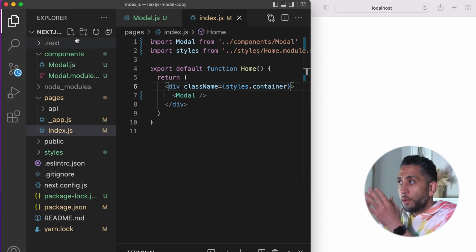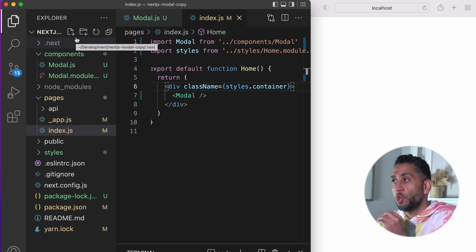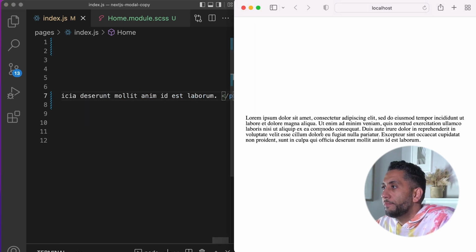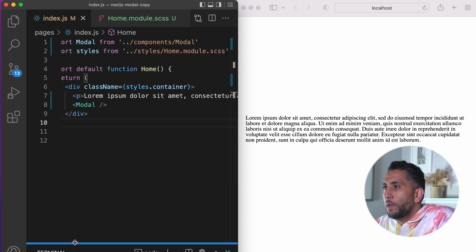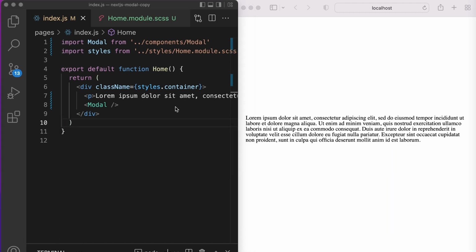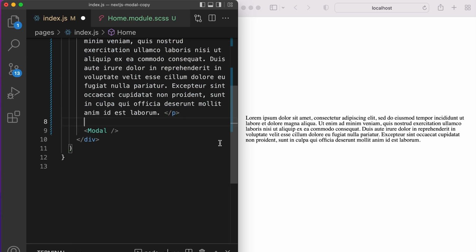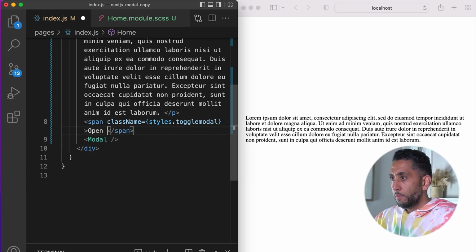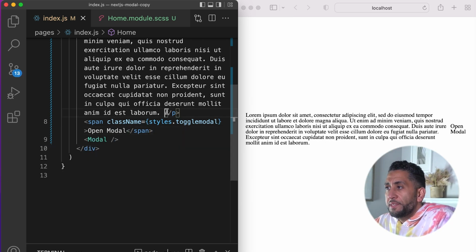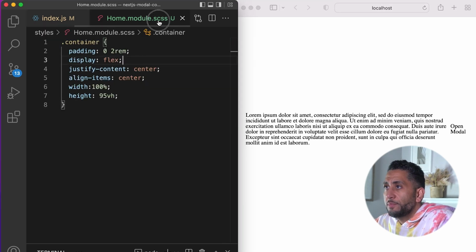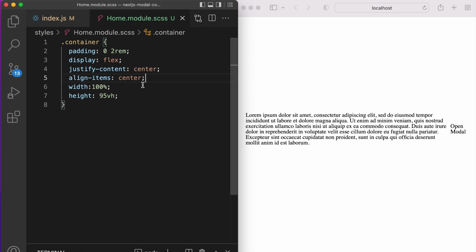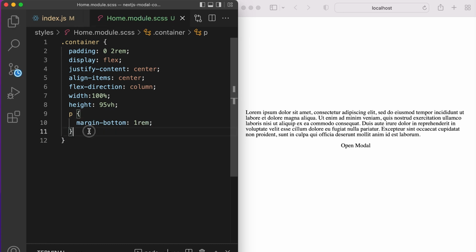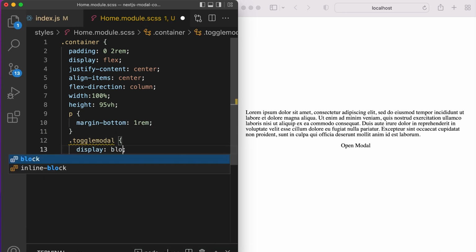So the first thing we wanna do on the page is just have some basic text and a button to open up the modal. So I'm gonna bring in some default lorem ipsum text here and we just have some basic text, and then I'm gonna go ahead and create a button. So I'm just creating a basic button here, but we do have some flex things I'm just going to clean up over here. Changes the flex direction to column, give it like that, and now what we're going to do is go ahead and create the modal button.